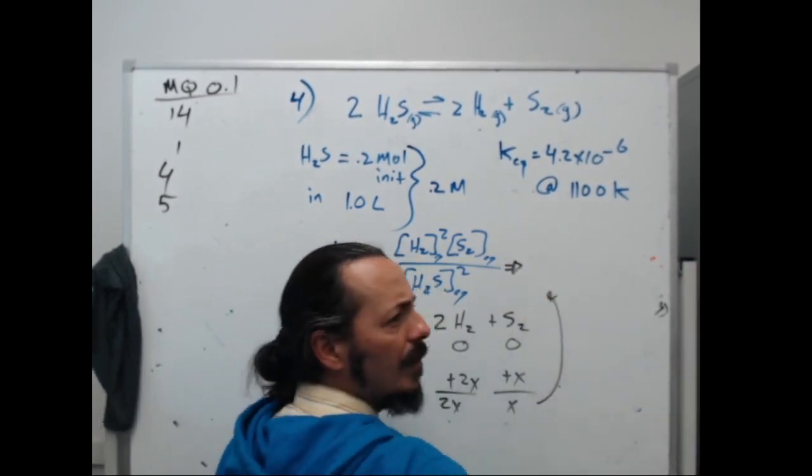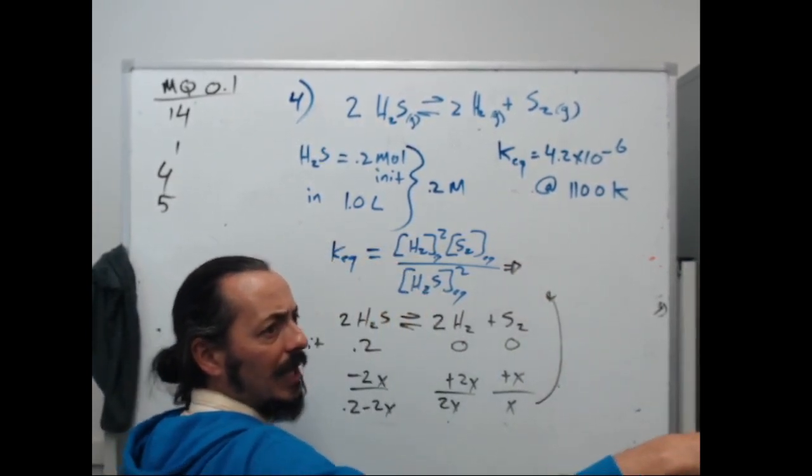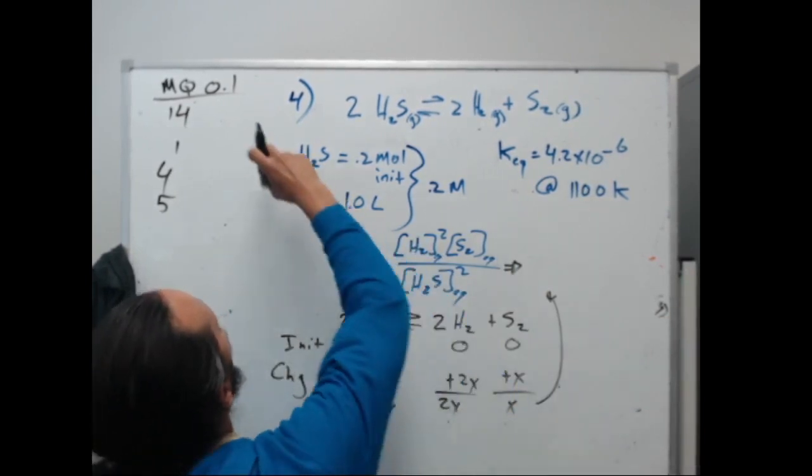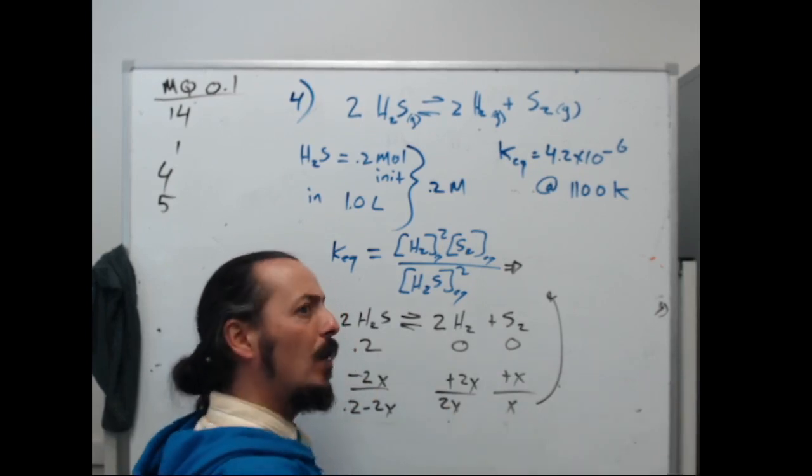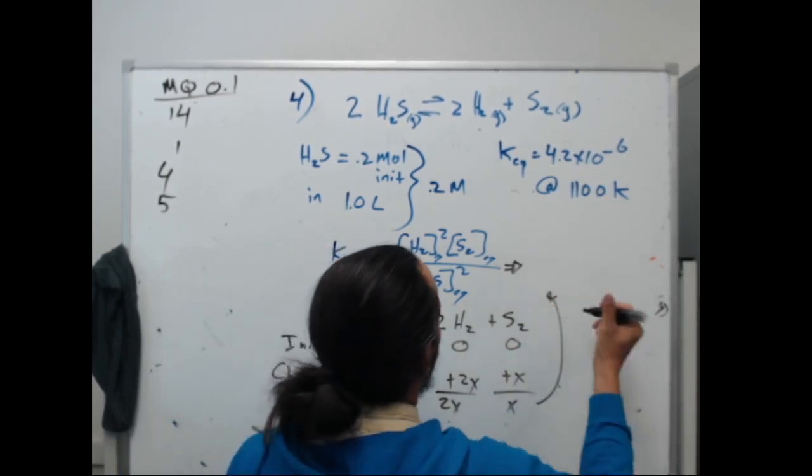I'm going to get, come on, 120, which class? 129, come on in. We're doing MQ 0.1. We're doing number 4 right now. Grab some chairs. I'm recording. Just hands up. Okay.